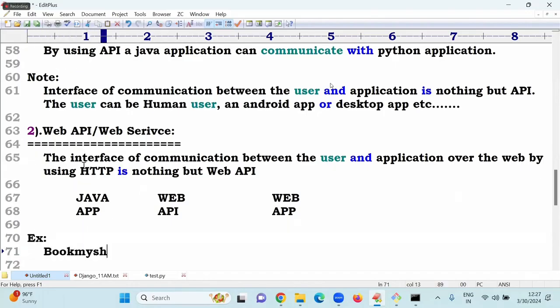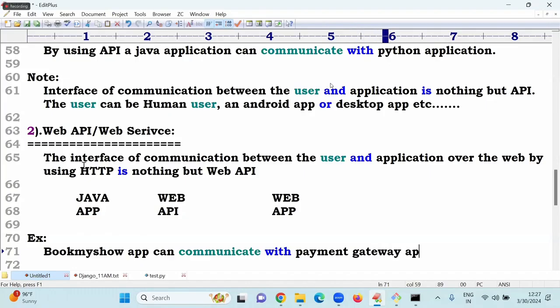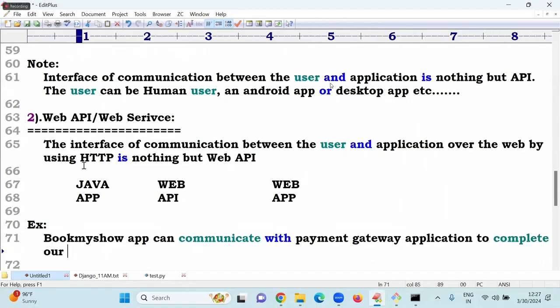The Book My Show application can communicate with the payment gateway application to complete our booking.